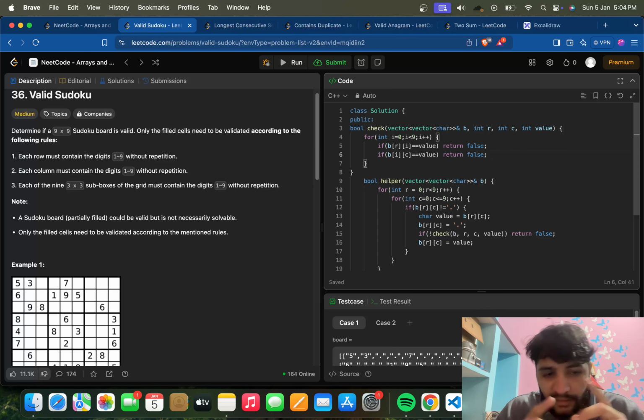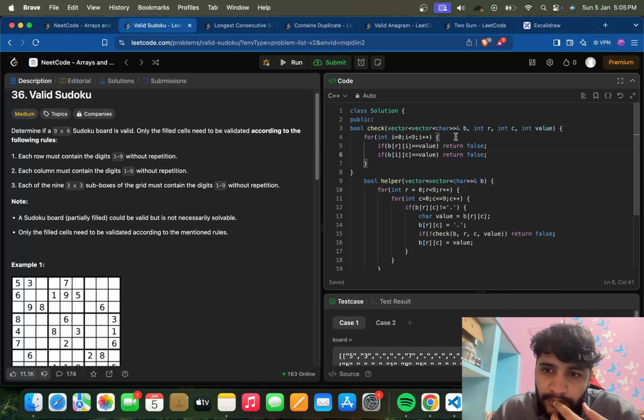Now we need to check this box only. How can we check this box? Every time we need to check one box. How can we form the coordinates of this box?